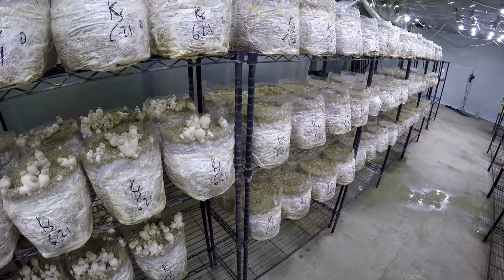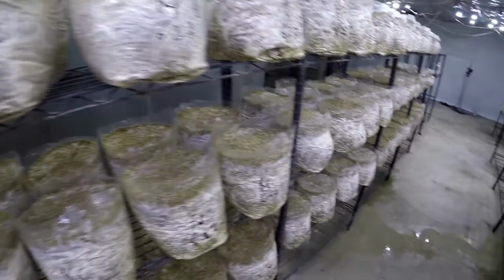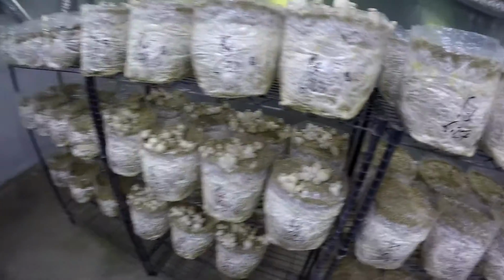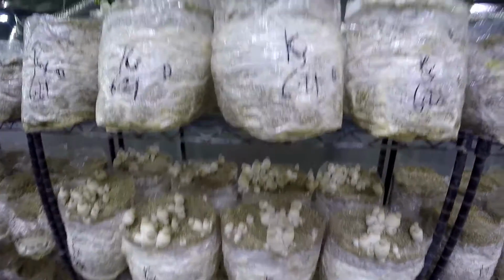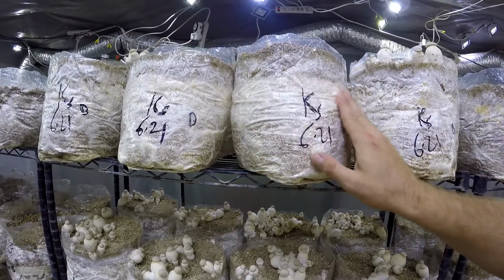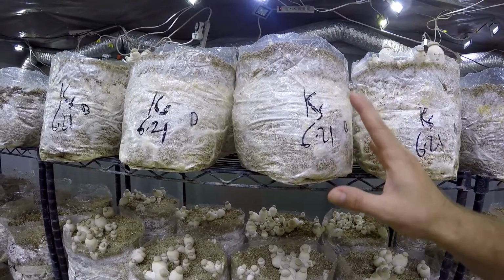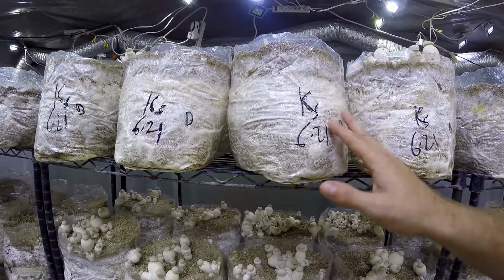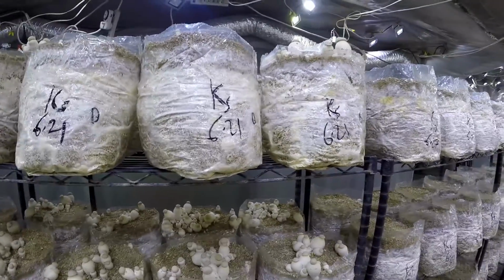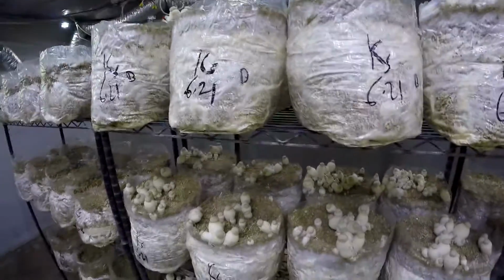So while I'm waiting to see some definitive results on the bags that I've used a spoon to crunch the top off, I've been still experimenting. You can see here where I've used the same spoon and kind of used the edge of it and kind of raked around the bag to bruise these pins up. Now I've done that before and I really couldn't tell if I had good results from that. The idea being that if you stop the pins around the side, you'll encourage more to go towards the top. But I don't know if that's going to be true, because it looks like the pin sets coming out of the top of these are really about the same as everything else.